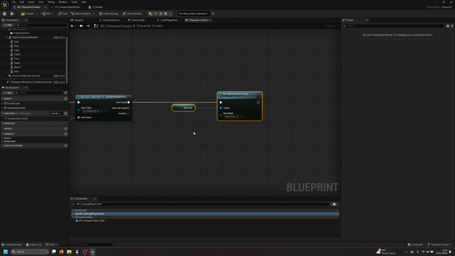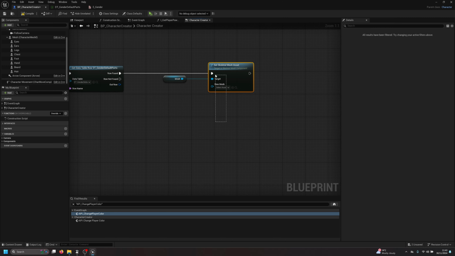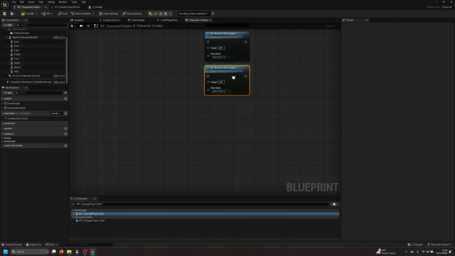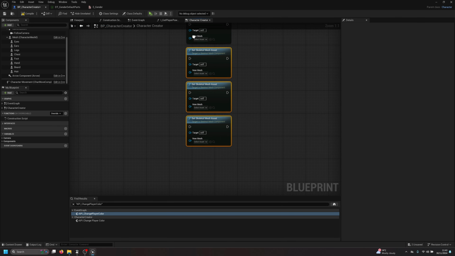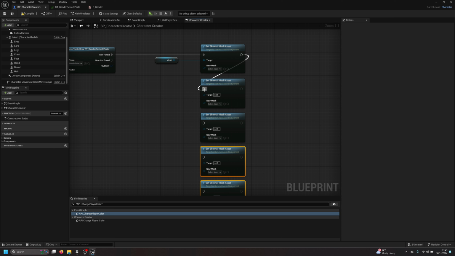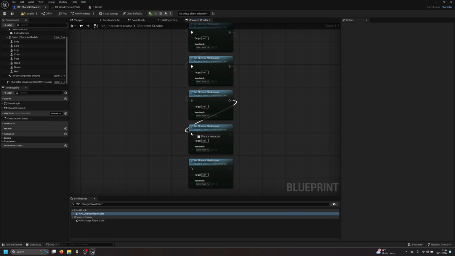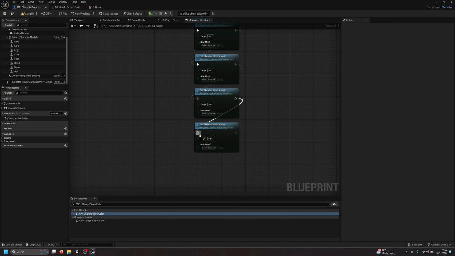And to keep things organized, I'm going to copy and paste this a couple of times. It's going to copy all that stuff here. You guys probably know where I'm going with this. And there we go.